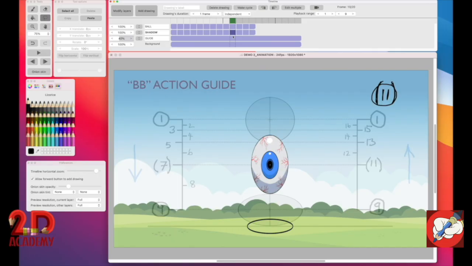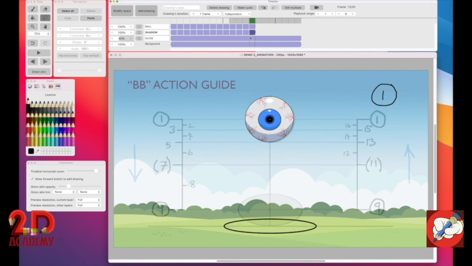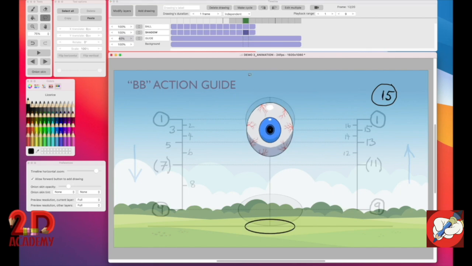Not sure the shadows are working. That one goes in. Oh, I see what I did. I did the shadow wrong. That's why it's good to scrub, guys. I took the shadow the wrong way. I took it inward, and I'm going to put onion skin on. So it's actually going outwards to the next one.